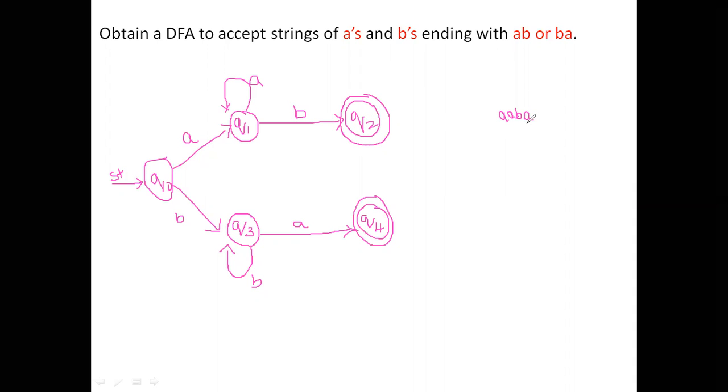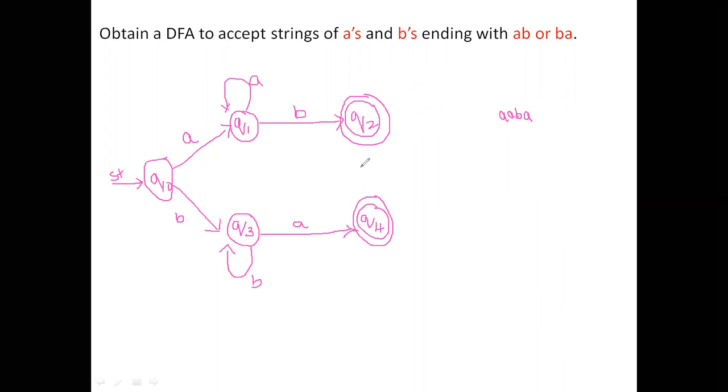Now don't feel that if I provide a self loop for Q2 on receiving A, it will be wrong. Just imagine if I provide a self loop for Q2 on receiving A. Observe it carefully. If you have any number of A's followed by this, all will be accepted. We are violating this condition, right? It should be ending with AB, but you are ending with A and still it is able to accept. So this is wrong actually. So a self loop for A will not be acceptable for this particular DFA.